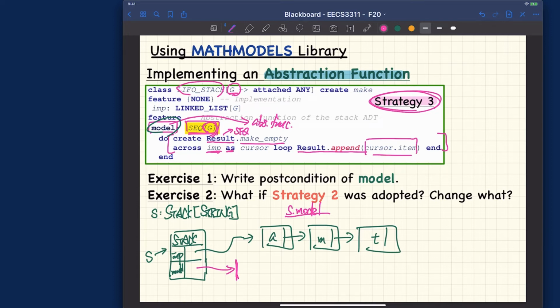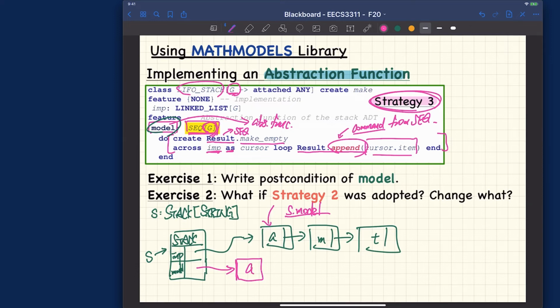So now for the very first iteration, the cursor will be pointing to Alan, right? When we append, it's like inserting to the end. So this is actually a command from sequence. The sequence class. You can look it up in Eiffel Studio. As I said before, for step number 1, when you define the abstraction function, when you do the conversion, you will need commands from the math models library. So now it will be append. For the very first iteration, we're going to simply append Alan to the end of the sequence.